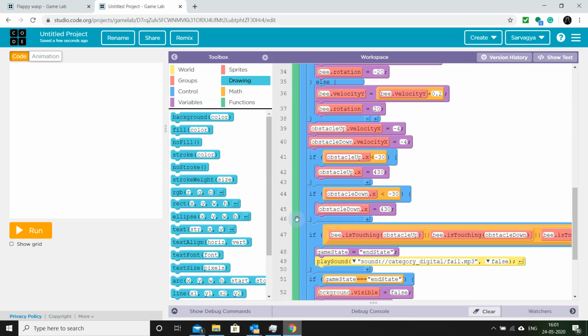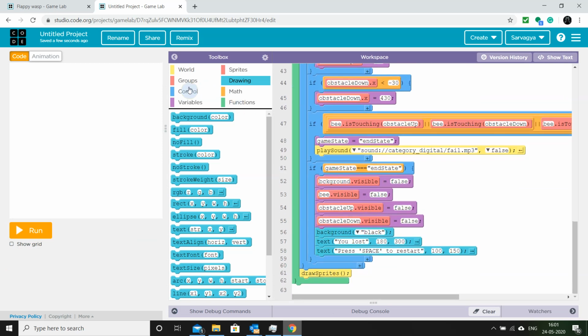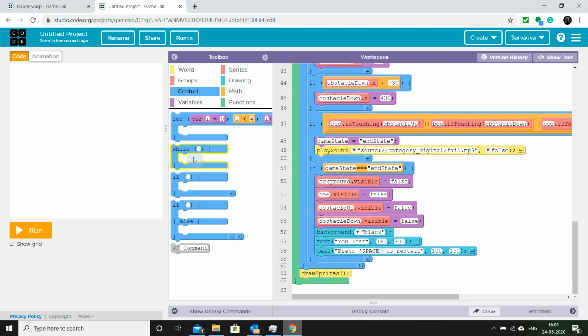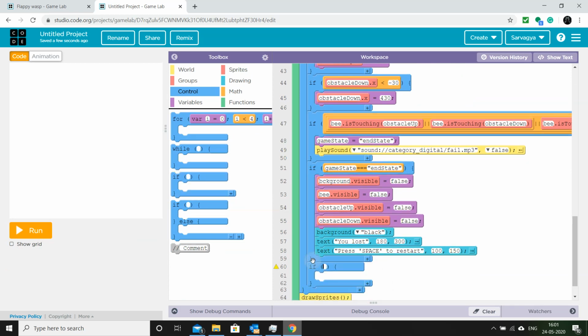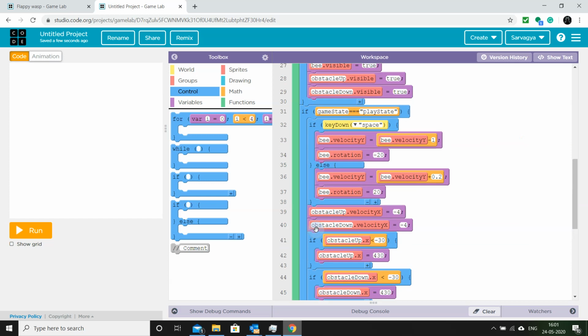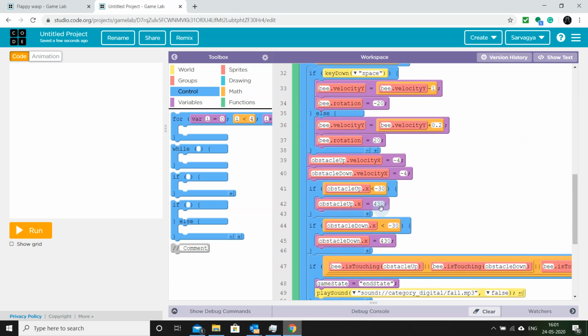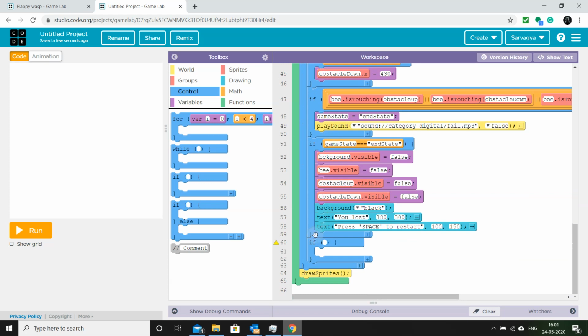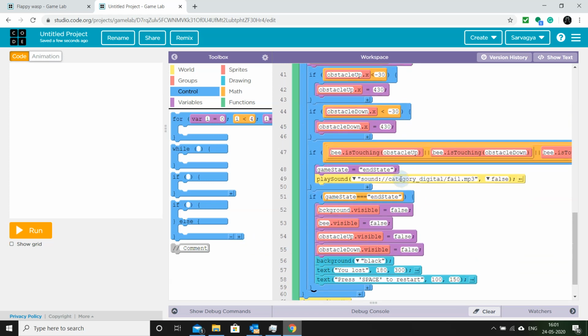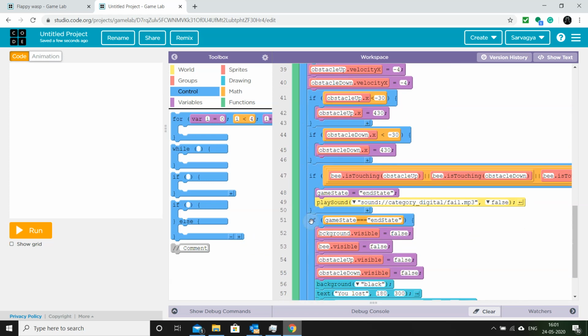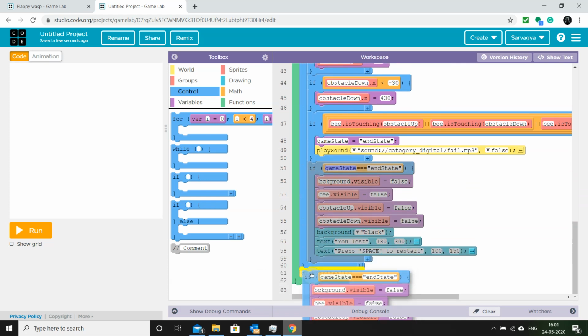So now what we need is that we need to make our game restart when it crashes, when we press the space key within our end state. So we need another if condition for that. If we'll go to control and if, just a sec. There is a mistake right here because we have coded the end state thing inside our play state. So I'll just drag that out over here.